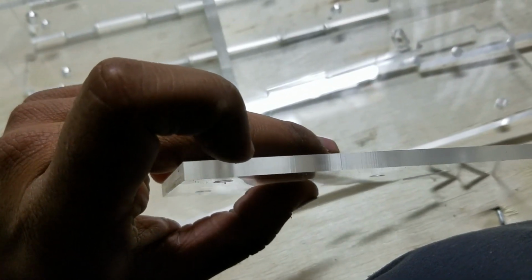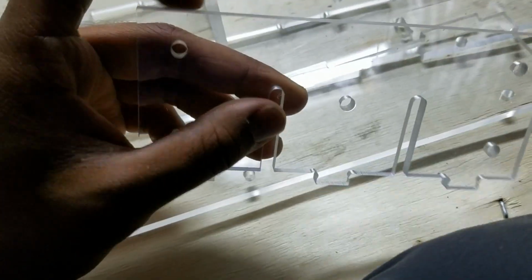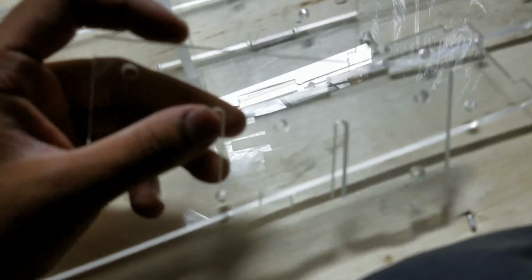You can kind of see on camera that these cut lines here are not that smooth. Smooth enough, but I mean, cutting any kind of plastic, you do have to be careful to get a good surface finish because it vibrates so easily.